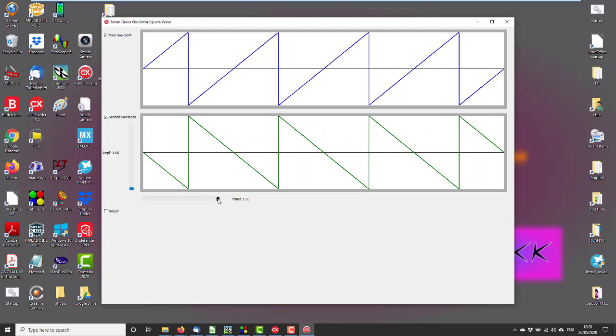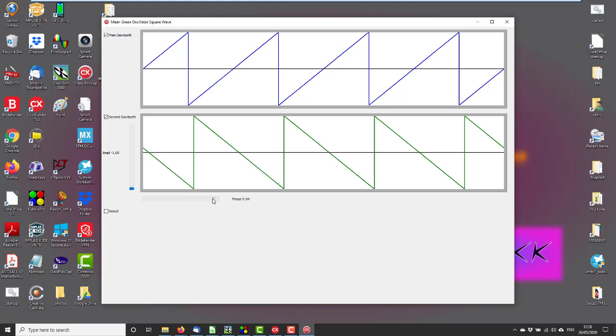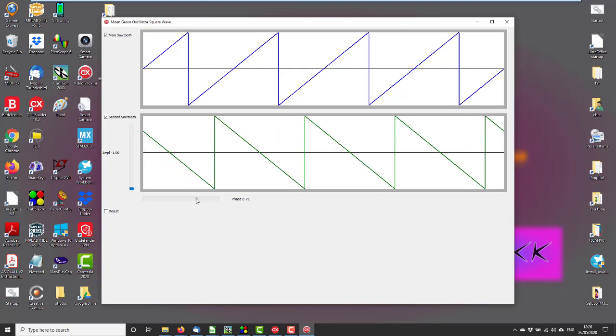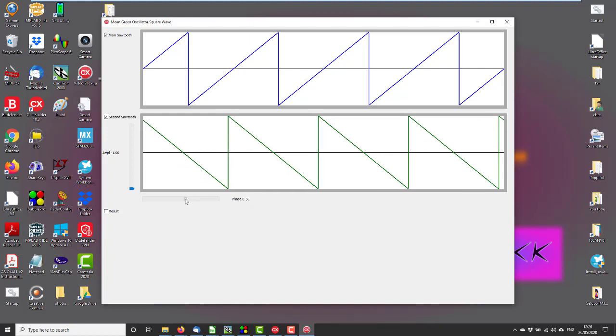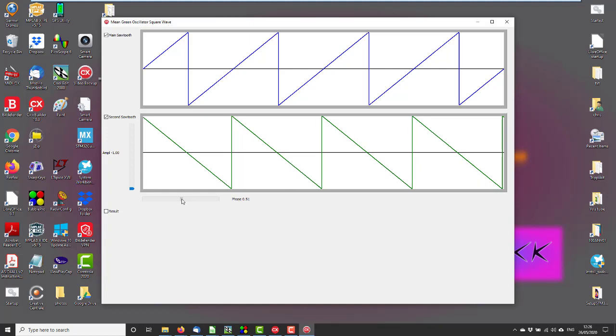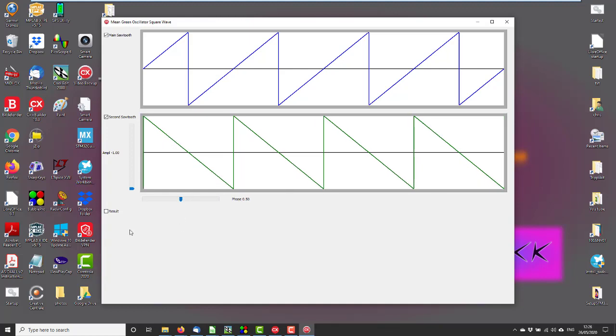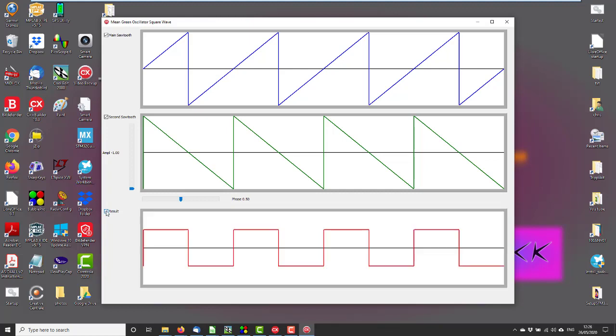Okay, so let's set the amplitude to 100% negative, -1, and let's set the phase to 50%. And let's add these together. And lo and behold, the result is a square wave.